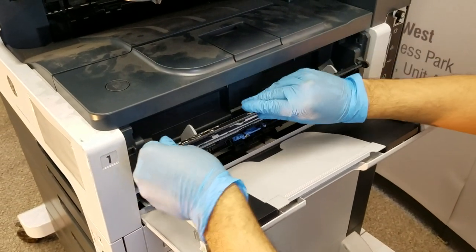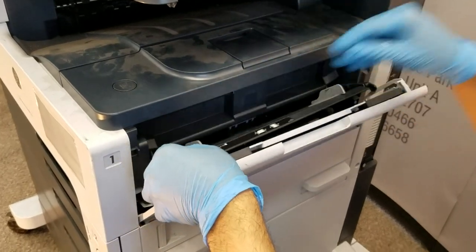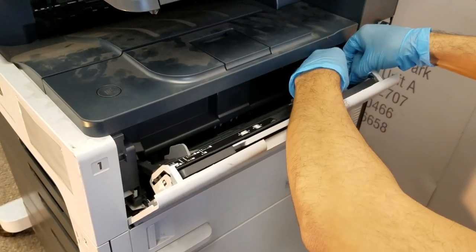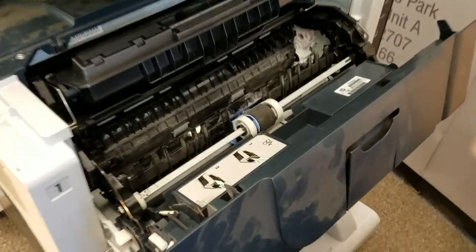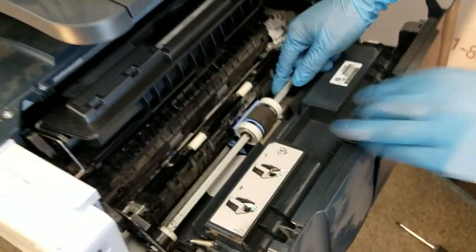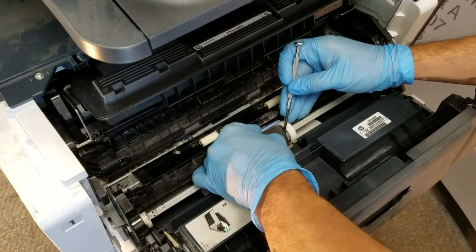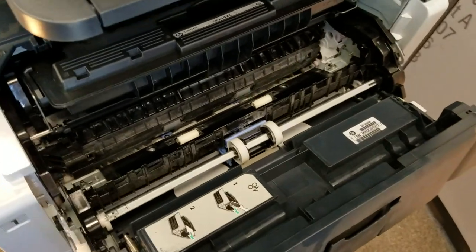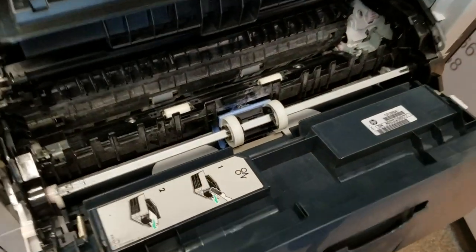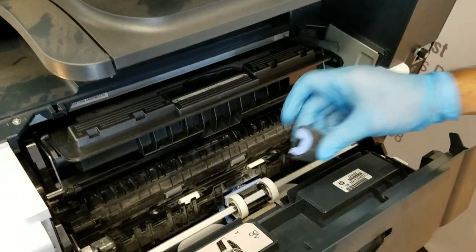Now we're going to move on to the roller that's on the inside. Just pieces of plastic with tension on them on the sides. You'll just pry it to release the tension to remove it, and we'll reinstall it.